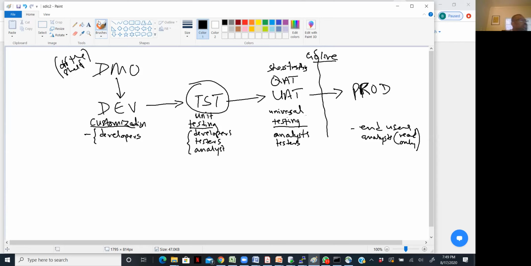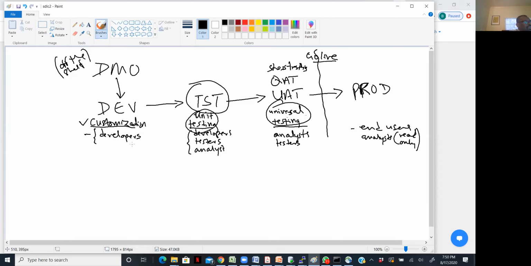What is the difference between unit testing and universal testing? In unit testing, you try the individual facets of the product to see if it works. At universal testing, you bring them together and see if they can work together. Yes, so why do I write unit testing here and I ask you what activity takes place there? After you said customization here and I said that was right. And I write unit testing, what happens in the test environment?